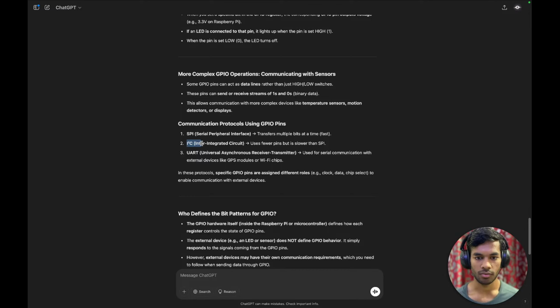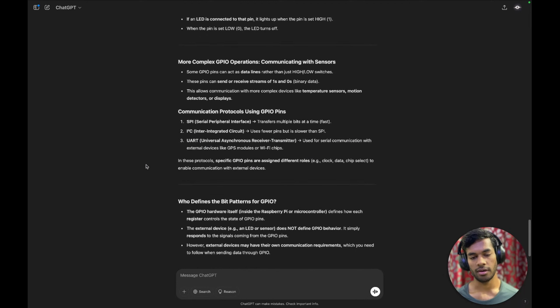I squared C, I2C, Inter-Integrated Circuit, uses fewer pins and is slower than SPI. UART, Universal Asynchronous Receiver Transmitter, is used for serial communication with external devices like GPS modules and Wi-Fi chips.